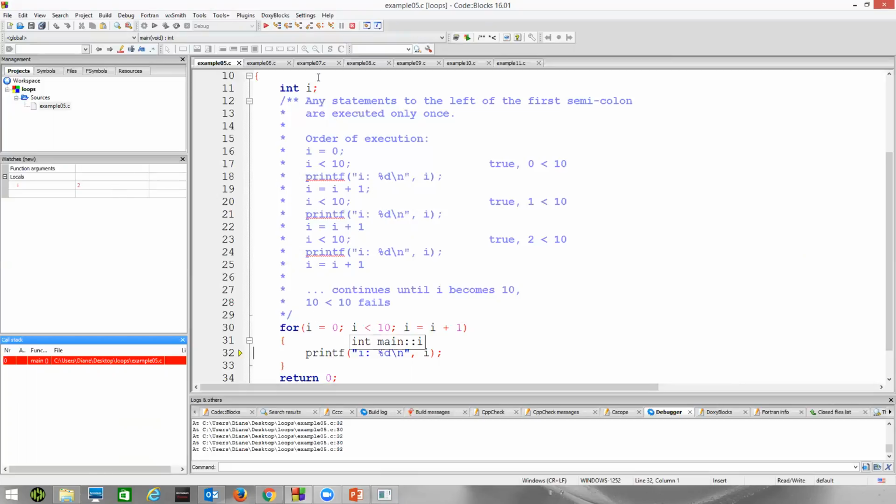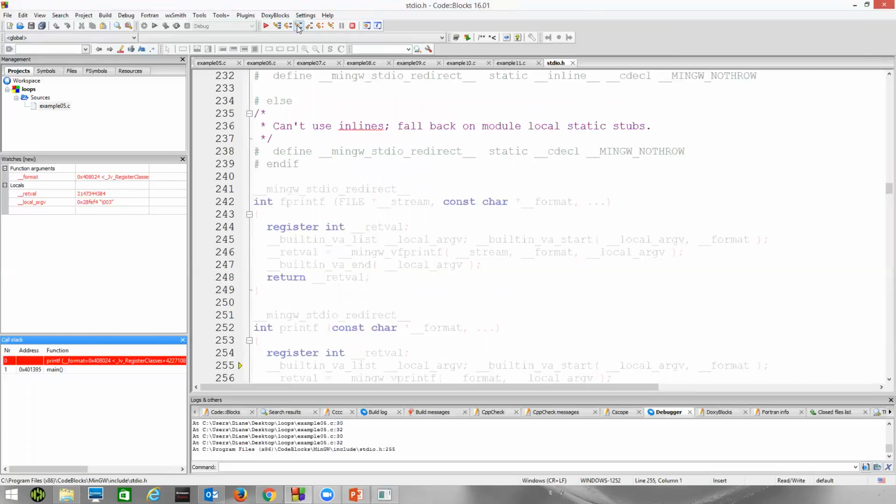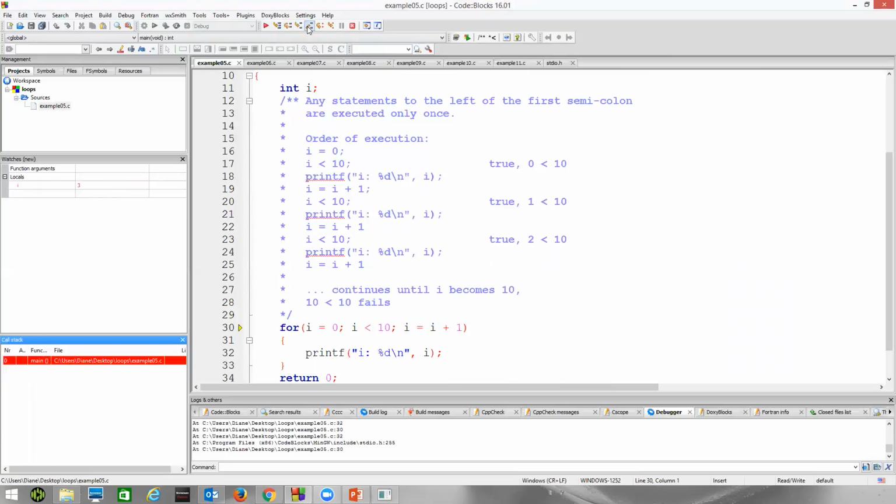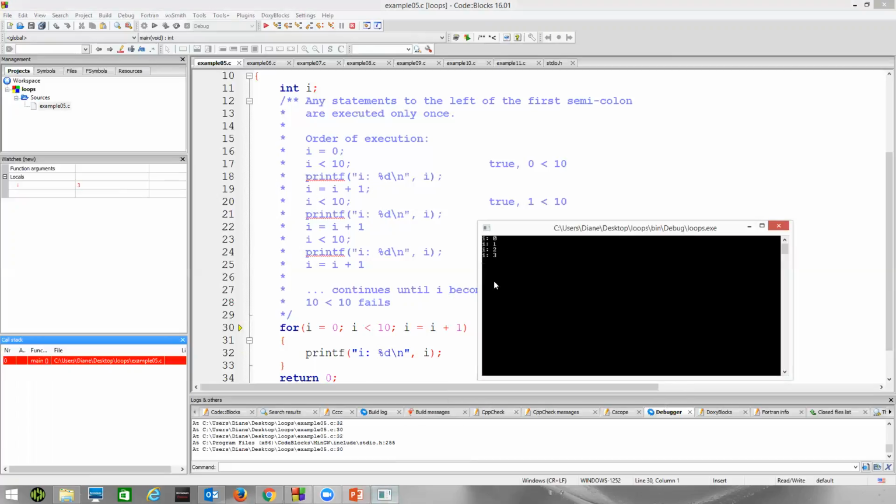It's ready to execute this statement. We can see if we just keep hitting next line, right? We're going to come back up here, add 1 to I. You can see I became 3, 3 was less than 10. We'll fall in and we'll execute that statement. Oh, I hit the step into, right? That actually just takes me into how the printf function works. Let's step out so we can come back, right? And so we can see at this point we've got 0, 1, and 3 printing out on the screen.